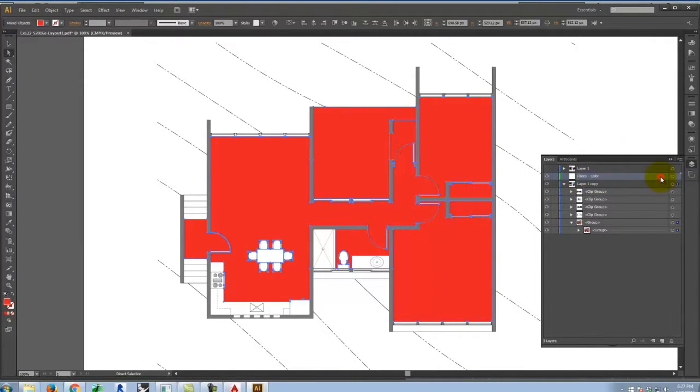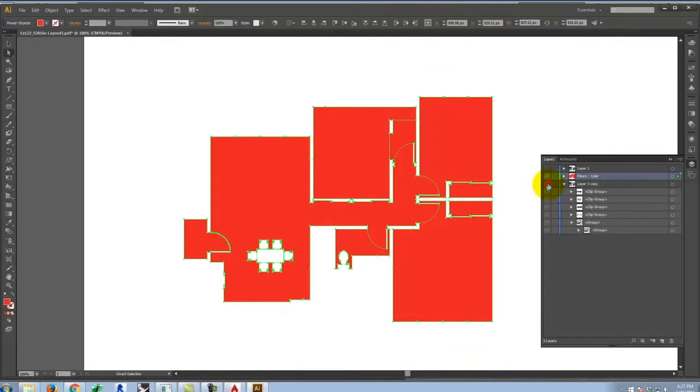Okay? And to move the objects from one layer to another, they're represented when they're selected by the little blue square, or whatever color square it is. I can just drag that square from one layer to another. If I turn off the layers copy, you can now see that all I have are these red objects that represent my floor. Okay? I'm going to do the same thing with the walls.